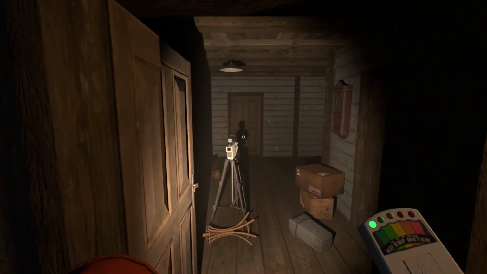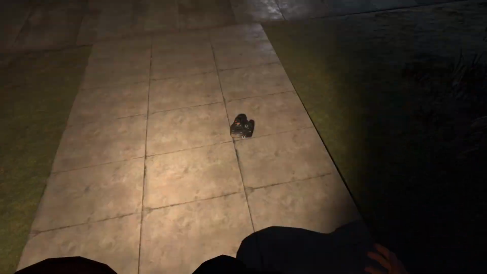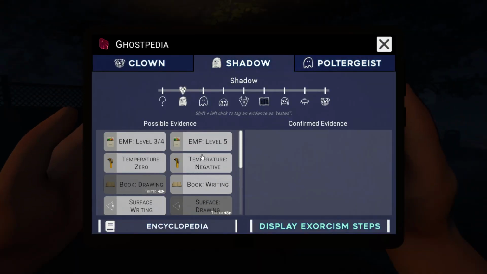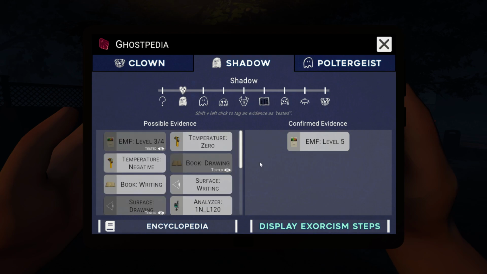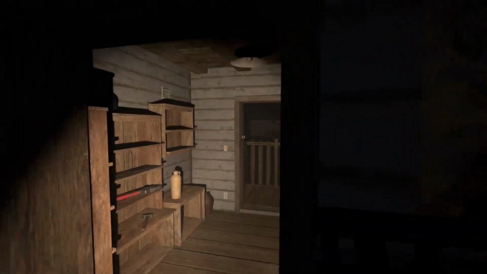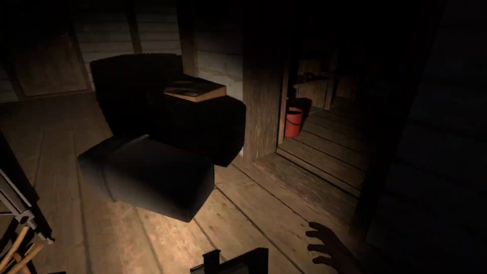I need to know who that surface writing belongs to. Oh, EMF5, who is that? It's the shadow? So the shadow has EMF5, that's our first evidence there. Well, it's actually our second evidence because we know they have writing. It's probably surface writing, because... oh, I do need to flash him anyway, so let's just... I'm trying to close the door.